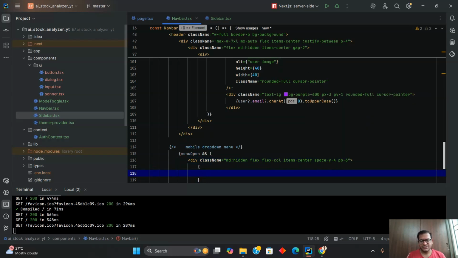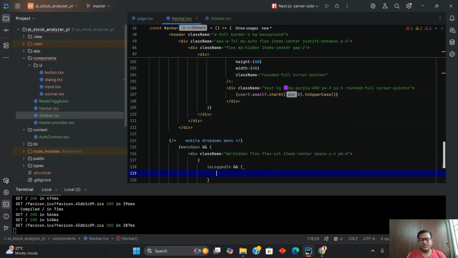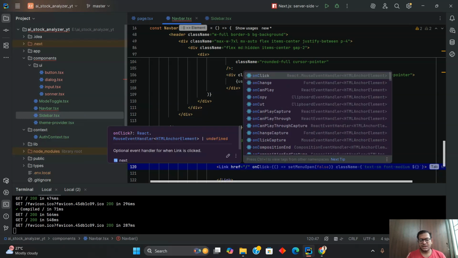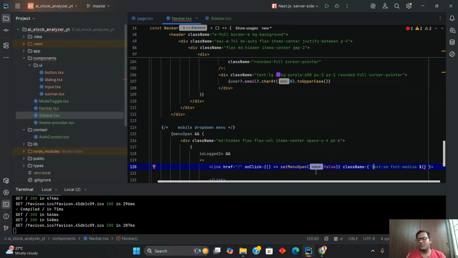Then we will check if the user is logged in, and if the user is logged in, then we don't need this, we need this. We will open a link, href to the home page. On click, we will set the menu open as false.